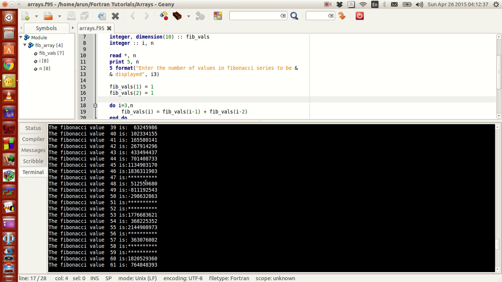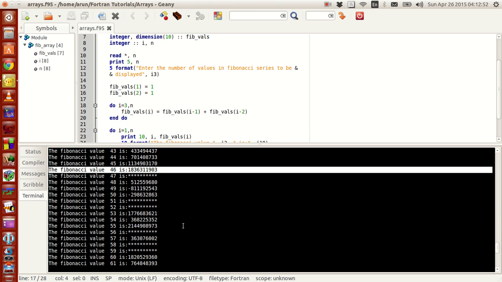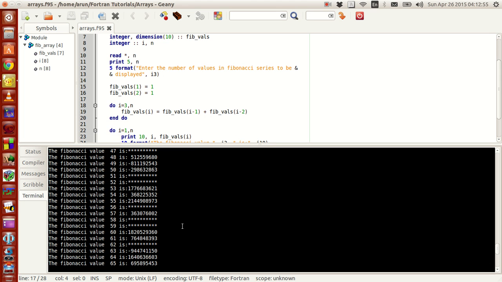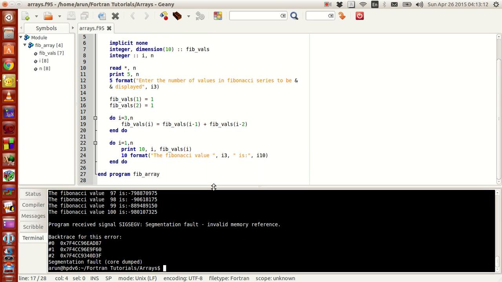So at the maximum, all I can say is this is the limit up to which the memory location allocated for the program is more or less working. Beyond that, the buffer memory is lost, and whenever it tries to do that, it accesses memory beyond its allocation. Somehow the program proceeds, but it gives a warning that an invalid memory reference has been made, called a segmentation fault, and it says the core is dumped and so on. This is something you have to watch out for when working with arrays.